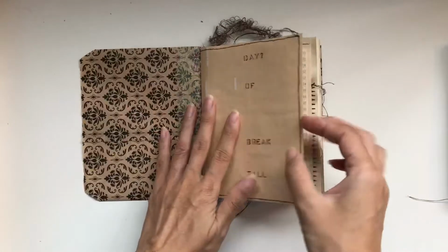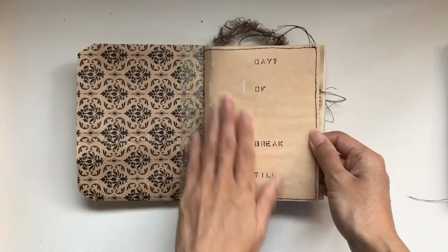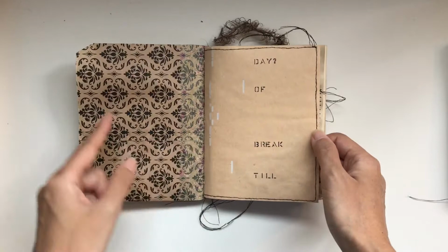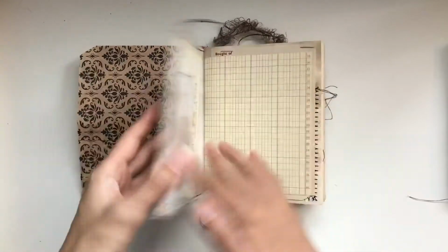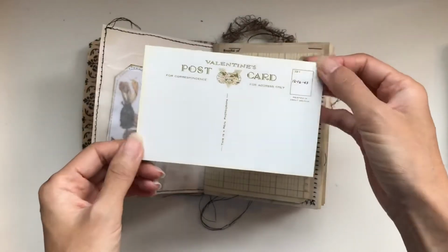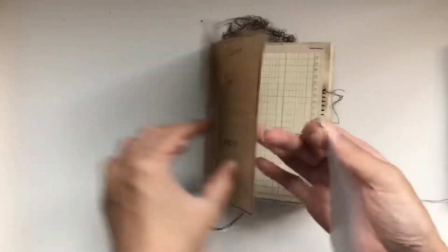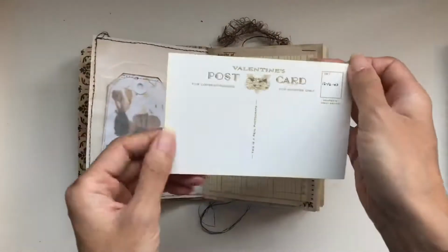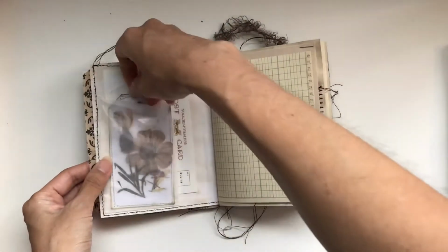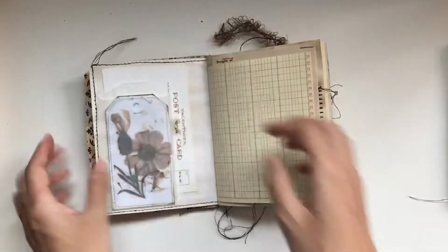And then I've got the opening page, which is the vintage piano paper that I've sewn around with the contrast stitching, which I love, that matches the black and the brown, I suppose you'd call that. And then it's quite embellished. It's a little bit chunky, but the great thing about these, the paper bag, it can grow and mould to the journal. So we've got another postcard and these beautiful tags from Paper Daisy Journals.